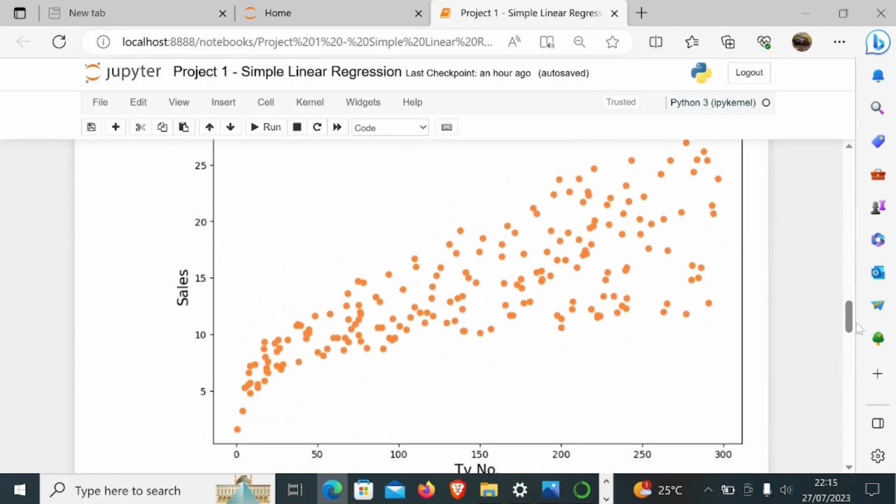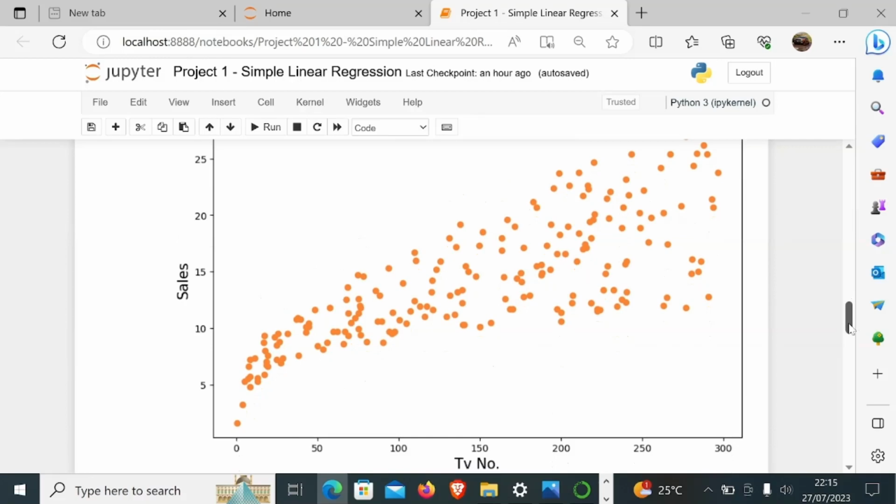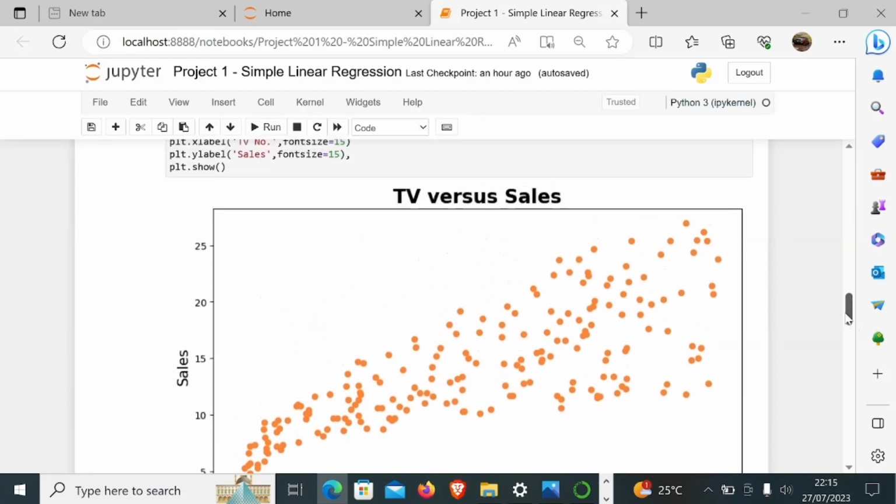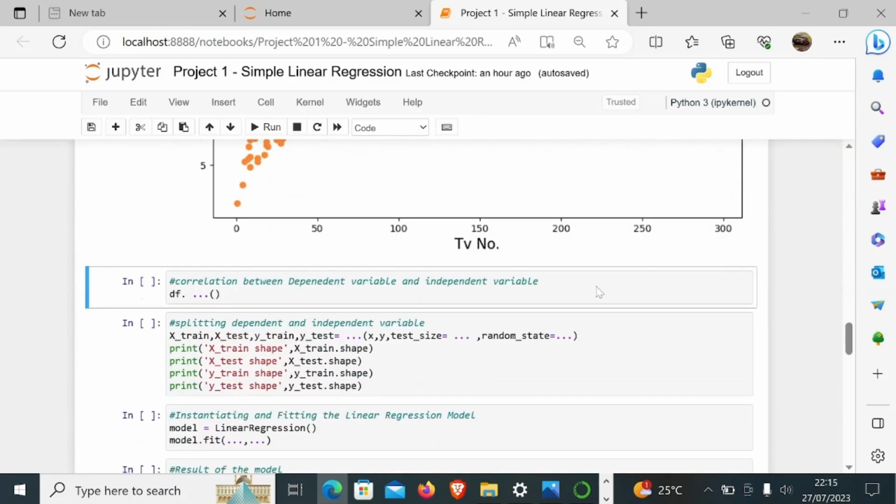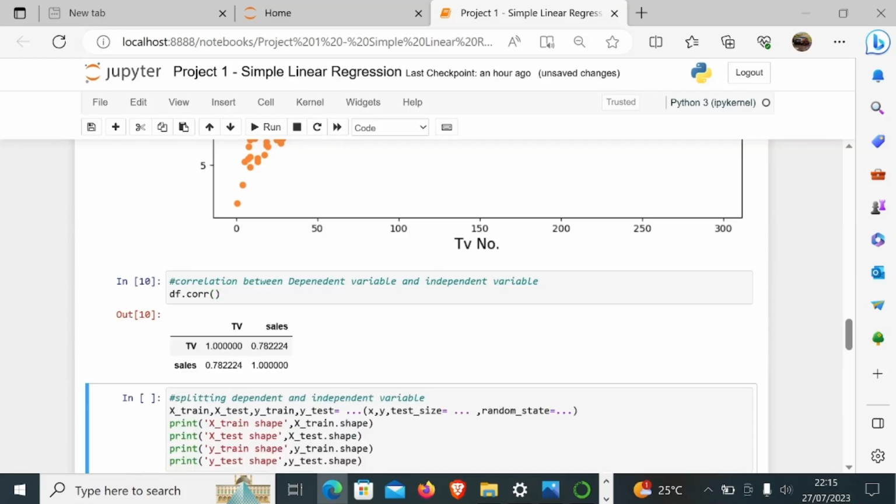You can see it's linear in nature. This assumption is satisfied. Then let's go to finding the correlation between the sales and the number of advertisements. We simply use the formula df.corr, then Shift Enter, and you can see the correlation between TV and sales.